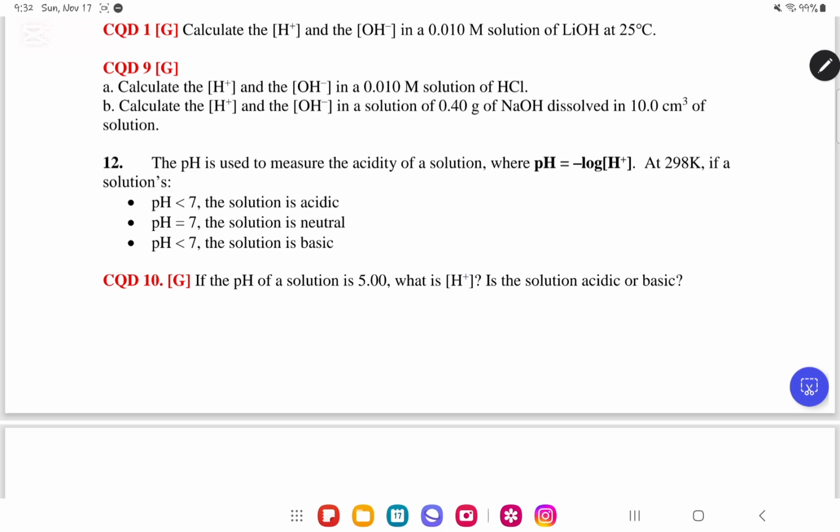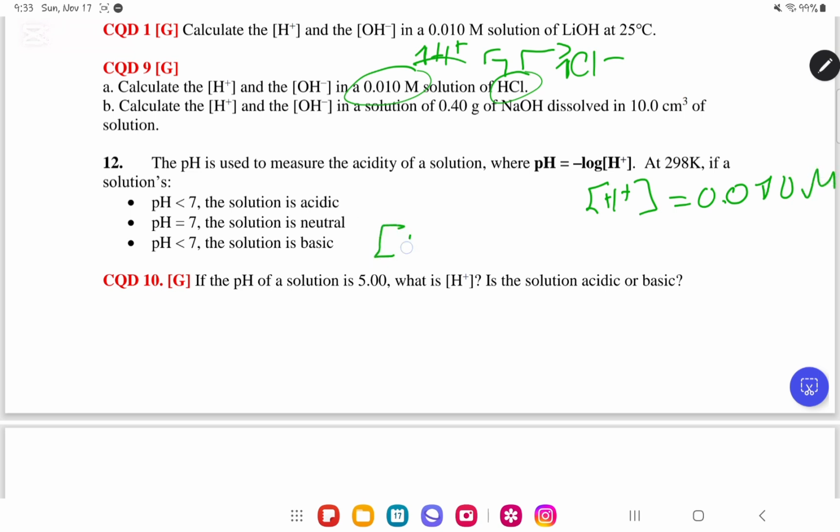Calculate the concentration of H plus and the concentration of OH minus in a 0.01 molarity solution of HCl. Now, again, break this into two ions. We have H plus and Cl minus. And together, this whole compound has this molarity, this concentration. We have one coefficient here and one coefficient here. So definitely the concentration of H plus is 0.01 molarity. Like that, very simply, we found the concentration of H plus, which is 0.01 molarity.